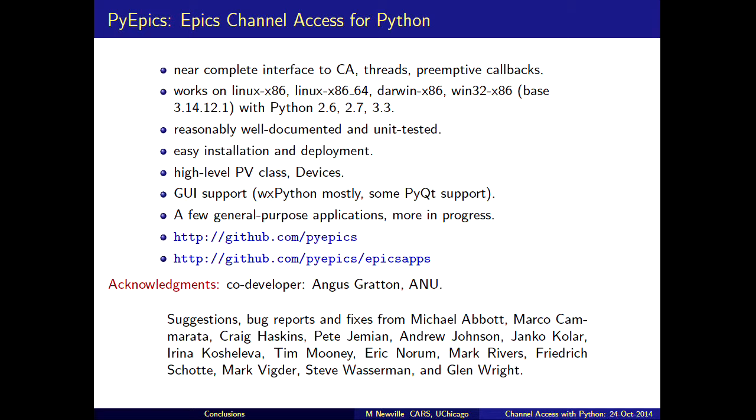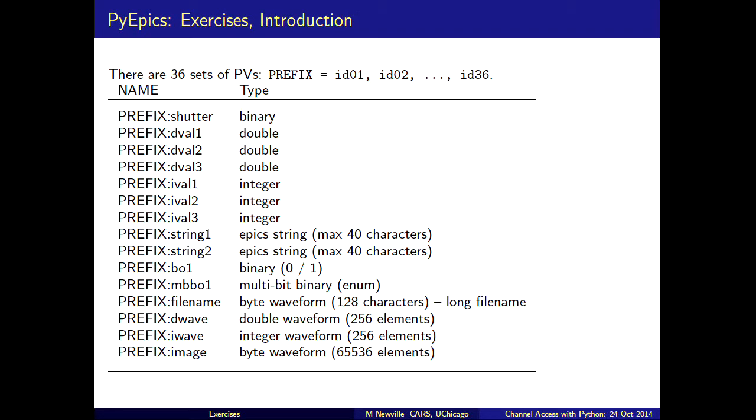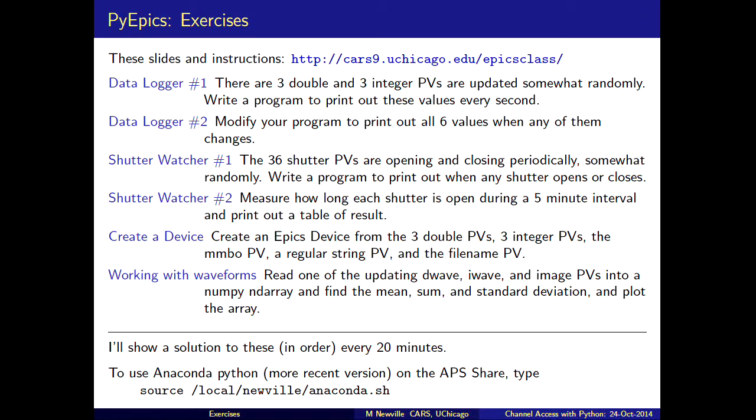So this is a good time to take a break, because the next thing we're going to do is go through these exercises. There are exercises listed here, and there are 6 exercises that you should be able to do. And here's some information on what the PVs are. We'll talk about these in more detail. But this is probably a good time for a break or for questions. Okay, I'm done.